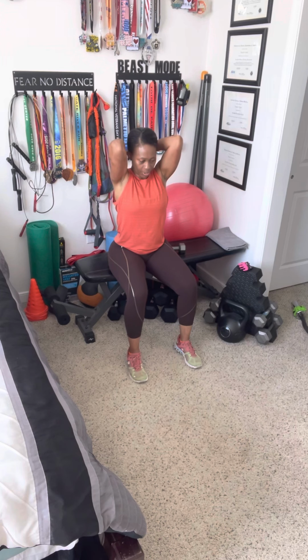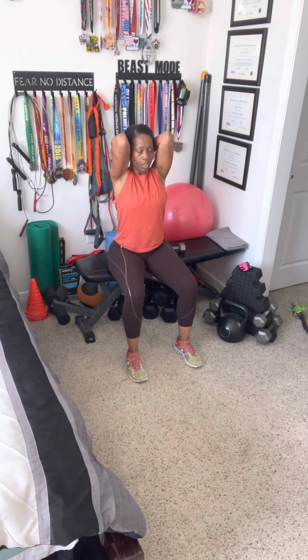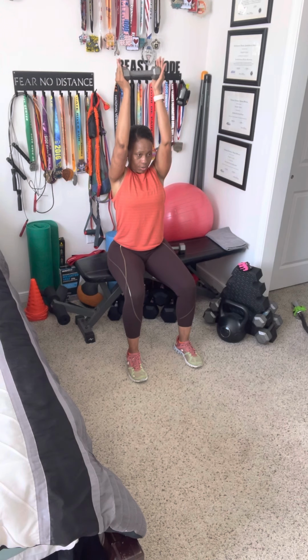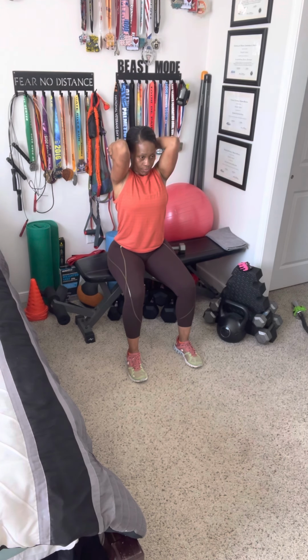Same thing, your feet are planted on the ground. You're bracing your core. You're keeping your elbows close to your ears. And you're bringing that dumbbell back up to the sky, bringing it back down, keeping the elbows close to your ears. And you're working the back of the arm, or you can call it the tricep overhead pull.